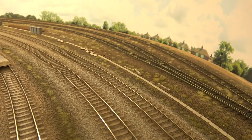So I've added a few bits of rail and those sleepers, which you saw previously, and now it's time to add additional details and bits of scrap and stuff lying around in this area. So I've primed and painted a few bits already.